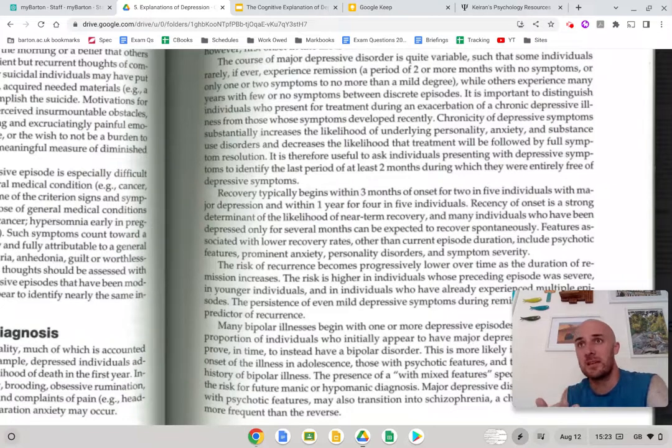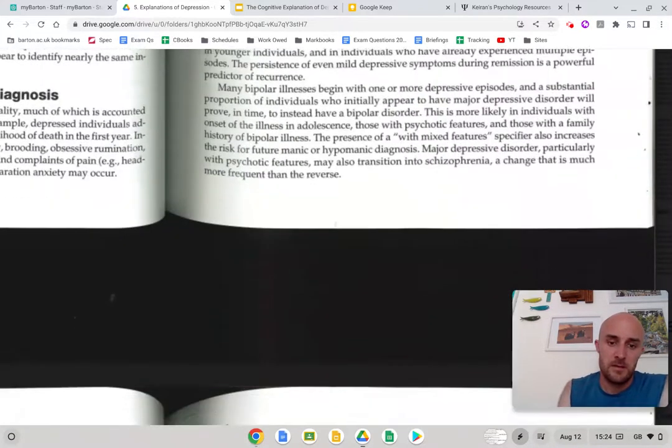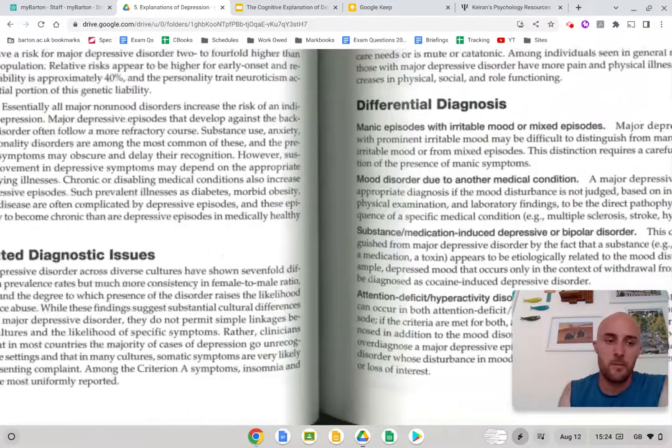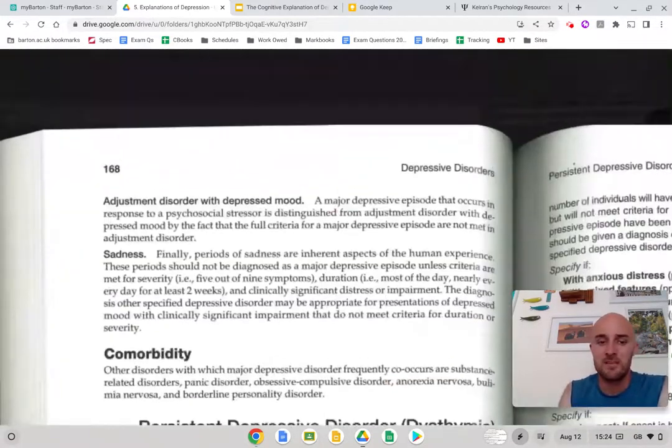Depression is episodic. It comes and goes. It's not just a constant, right? You can have long episodes, sure, but it's not a constant. You do tend to need to get short-term treatment in the form of drugs with a view to then getting long-term treatment in terms of therapy. Let's have a look. And there is also a few other bits just here, culture-related, so on and so forth.